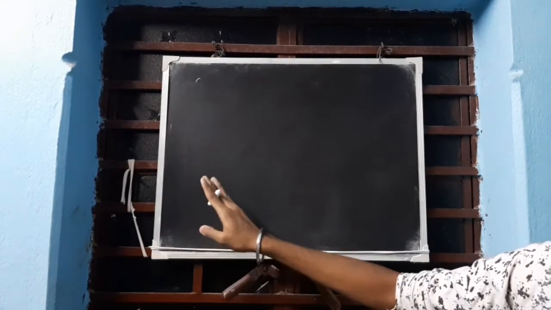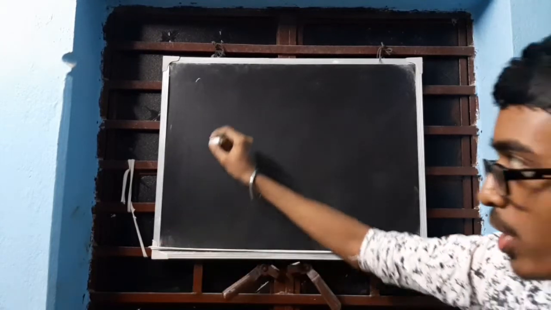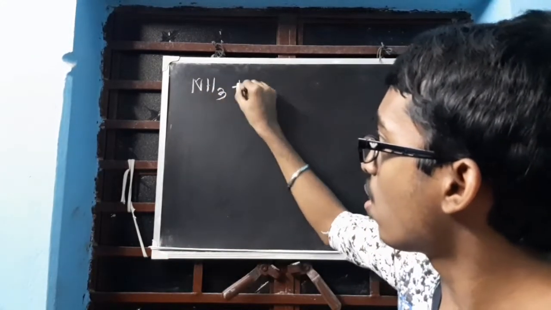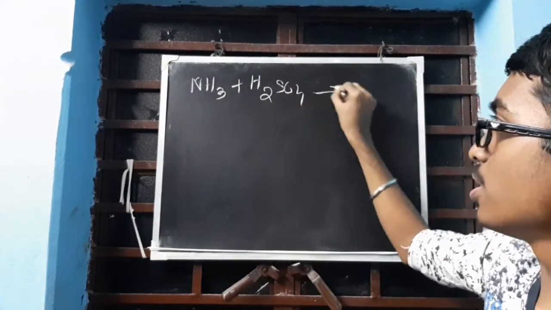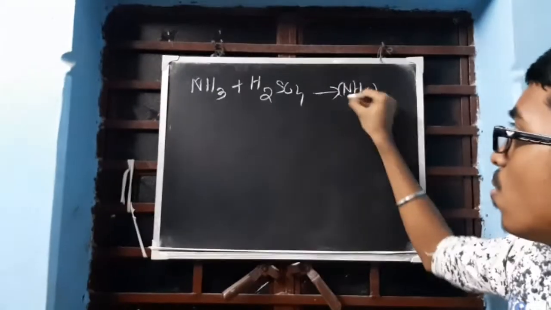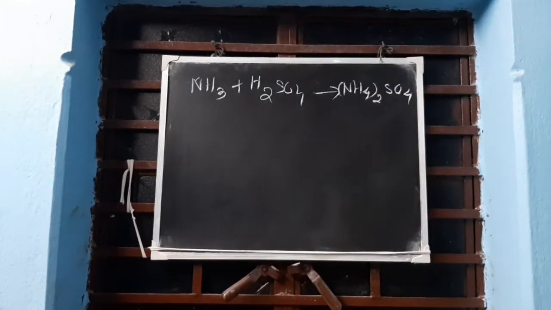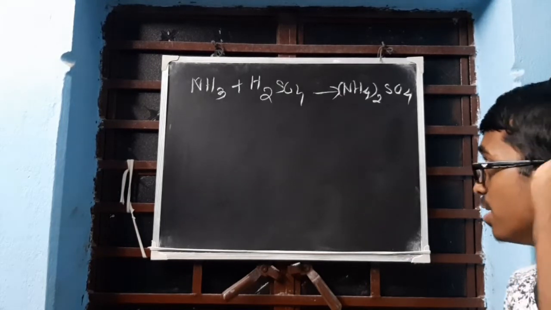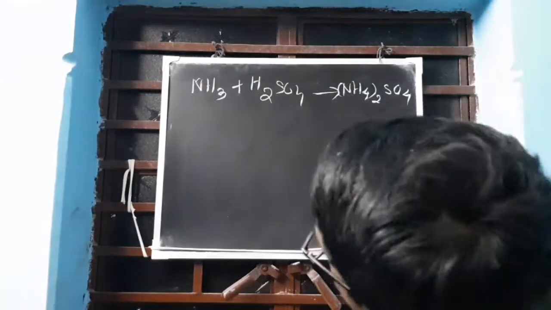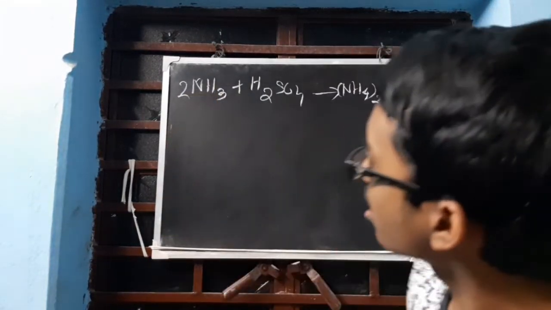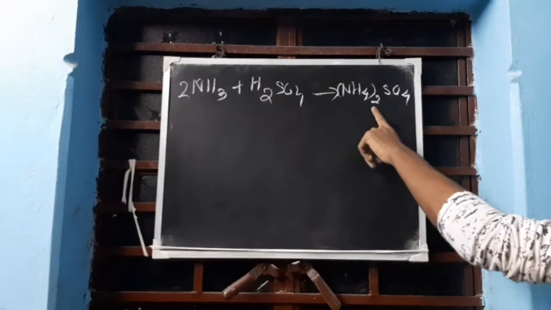Next, question number 3. What is asked? Okay, first let's understand. 66 gram of ammonium sulfate is produced by the action of ammonia on sulfuric acid. Production is ammonium sulfate, (NH4)2SO4. Only this product? Yes, only this product. Correct? Okay. Balance the equation. We have to balance the reaction, right? Without balancing, there is a problem. So how to balance? Let's check. N is twice, hydrogen is 8. Let's put a 2 over here, done. SO4 is SO4. Done.